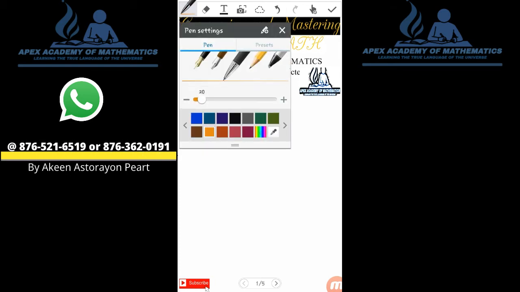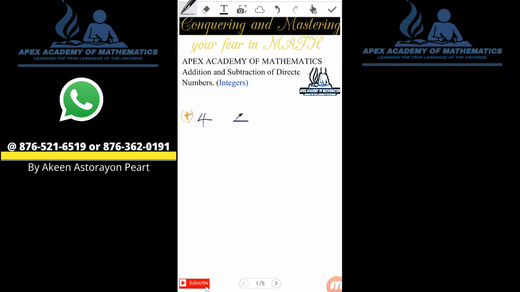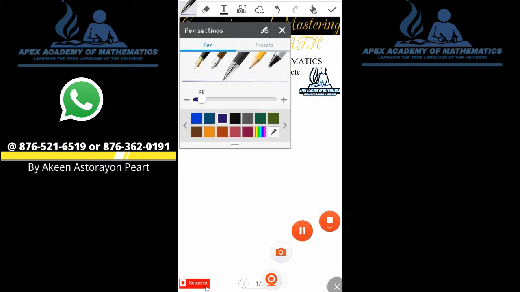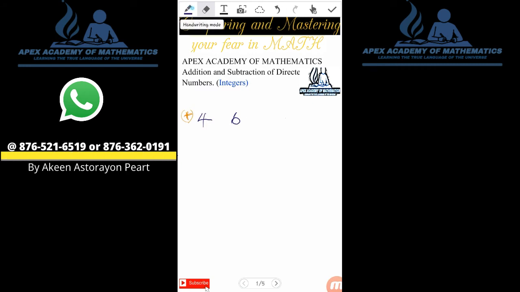But let's say now that we have a different number, let's say 6, but then we have a plus sign in front of it. Clearly you can see that this number is a positive 6. But there's no sign in front of the 4, so you're not able to really say whether or not it's positive or negative. When there isn't a sign in front of a number or an integer, it is understood as a positive number. So we say that this 4 is a positive 4.